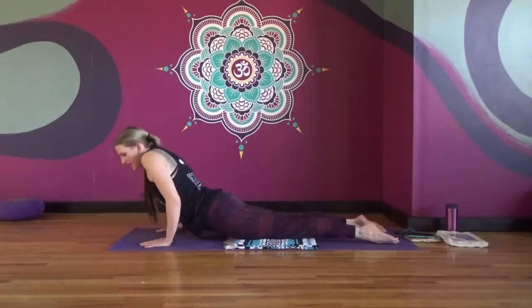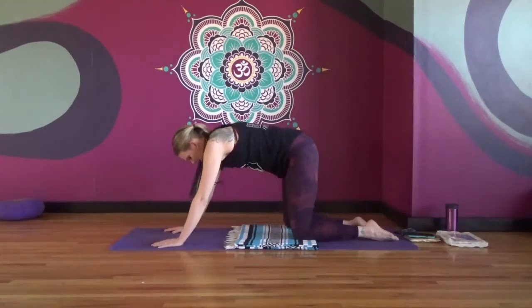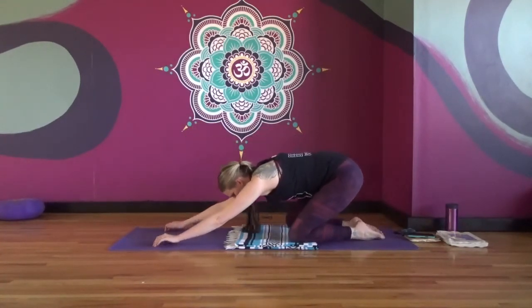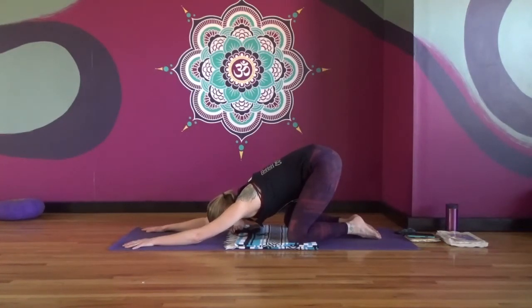So I push up to hands and knees. Start to slide back on my hands. I might need to separate my knees a little bit there. Might keep my hips a little bit more lifted this time around. Half puppy, half child's. You can modify. Take a deep breath right here.